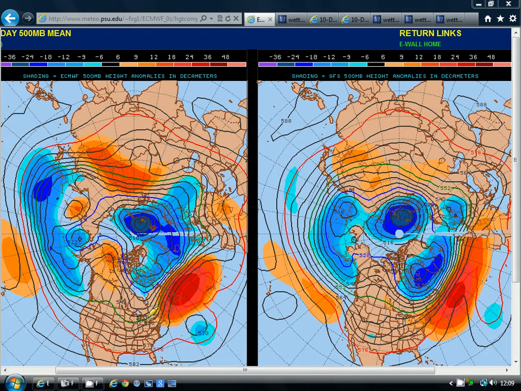So we've got quite a strong jet stream here coming across the Atlantic on the ECMWF. This is the ECM, by the way. The GFS is over here on the right as you're looking at it. We'll have a look at that in a moment. But we've got quite a strong jet stream there coming across the Atlantic for 8 to 10 days time, and it is digging down a little bit on the ECMWF, so that's quite an unsettled sort of scenario.